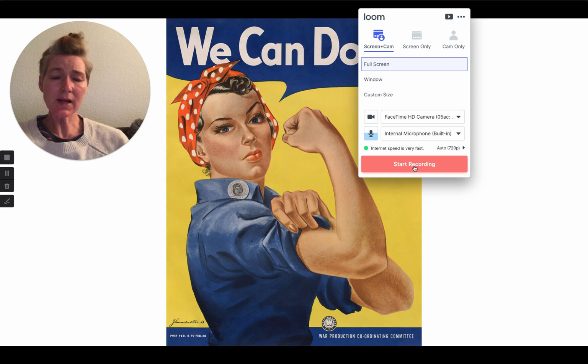And what's going to happen when I do this that will not happen for you is that the video of me over here is going to be really laggy and glitchy. And that's because I'm using a different app to make a screencast, to kind of capture a video of me using Loom to capture a video. So it's doing kind of double duty.